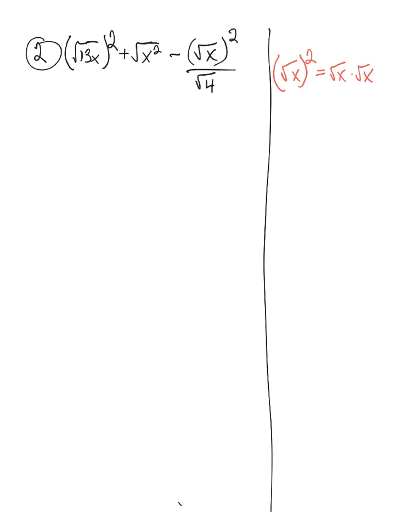Now, we know from the previous example, I showed how the square root is really something to the power of 1/2. So that equals x to the 1/2, x to the 1/2. And then if we look from back before where we added exponents with the same base, we know that that becomes x to the 1/2 plus 1/2, which equals x to the 1, or just x. So therefore, if you square a square root, the square root disappears and you're left with just the original number inside.